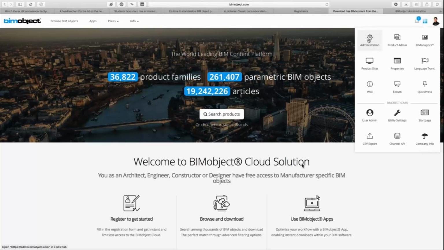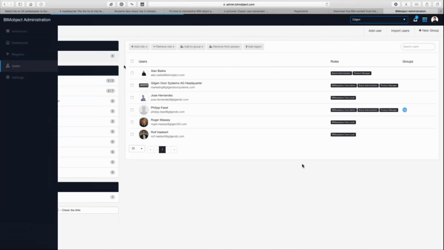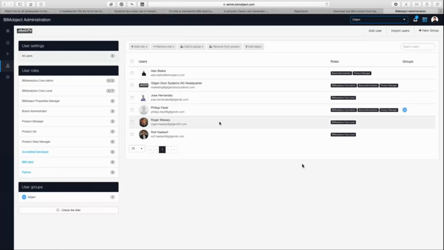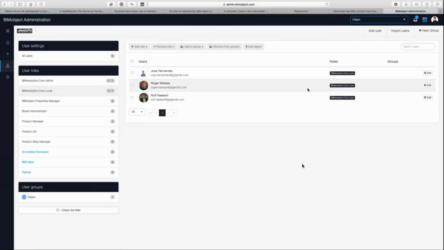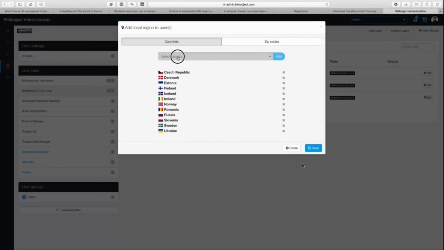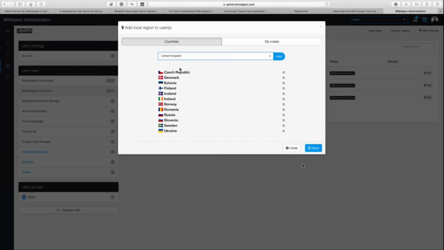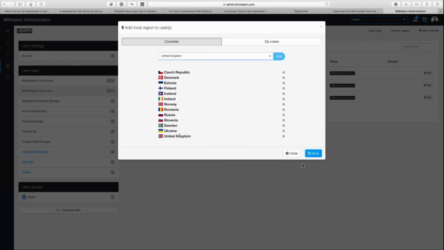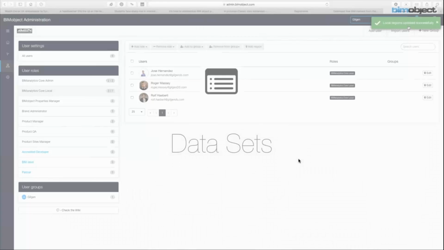And what you do to set that up, if you do have the licenses, if you go into administration, and here I'm just showing you how Gilgan's works, you click on users inside your administrator. So you need to be a brand administrator to have access to this. And you just go onto your BIM Analytics local, you make sure that people are assigned, and you can edit the region in which they're available. So you can see how I can select a country. So this is how a user inside the United Kingdom will now see Rolf. You can see all those regions already done, and I click save. I haven't, of course, saved it there because I don't want to mess up their setup. So it's a really simple, quick system for you to edit.